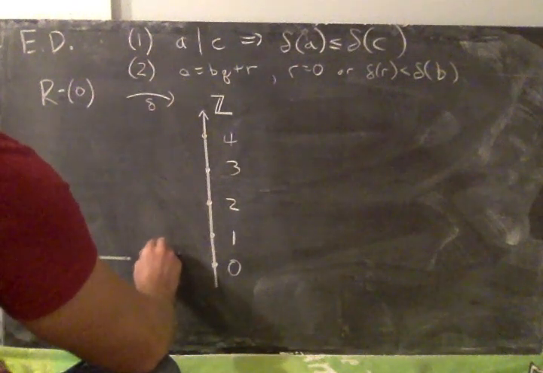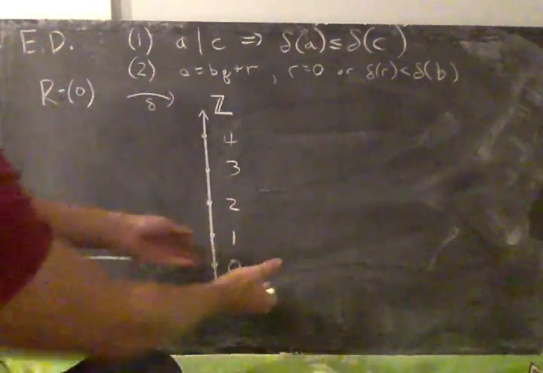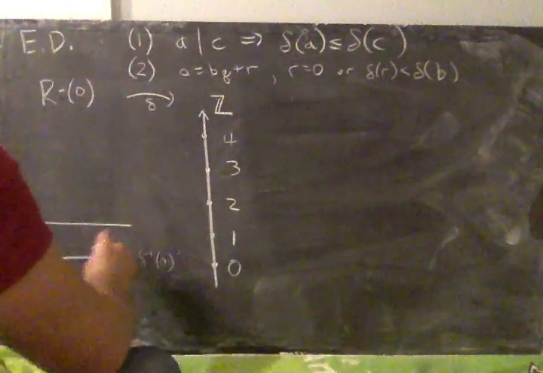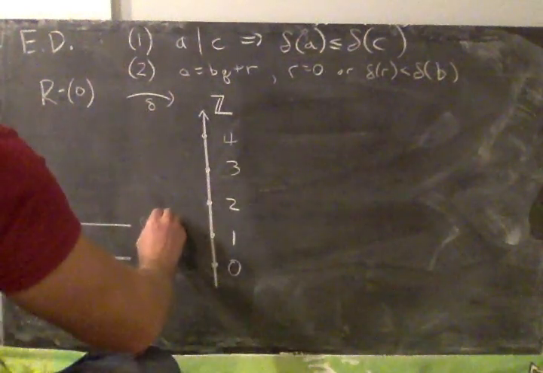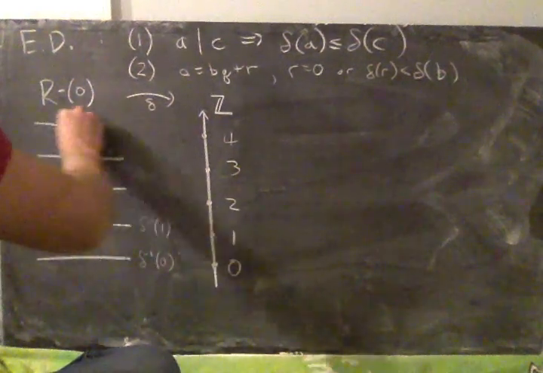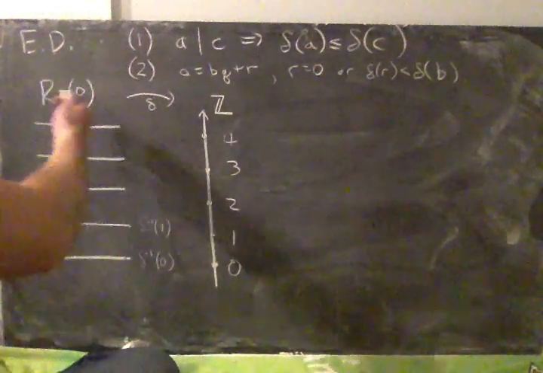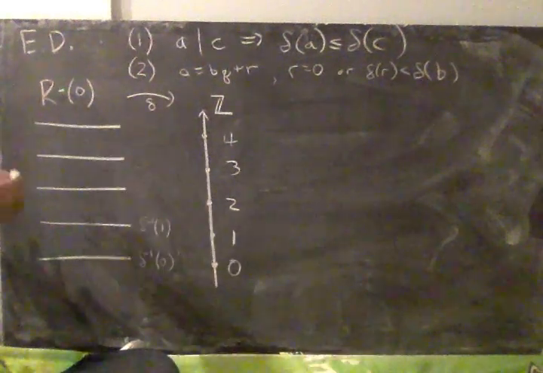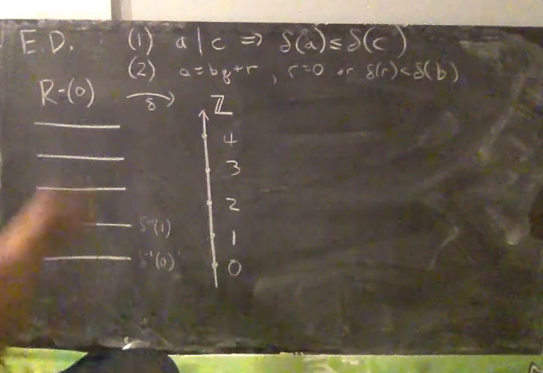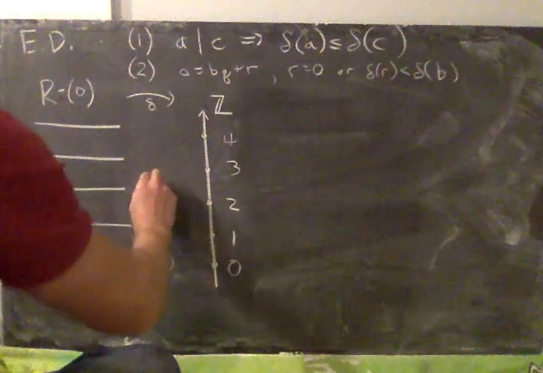So this you might denote delta inverse of 0, all the stuff that pulls 0 back here, looking at all the stuff that goes into it. And then you have delta inverse of 1. I think about this as kind of like rungs of a ladder, or different levels. So this delta function splits up your ring minus the 0 ideal into different levels. It creates this hierarchy in your ring. That's the way I like to think about it.